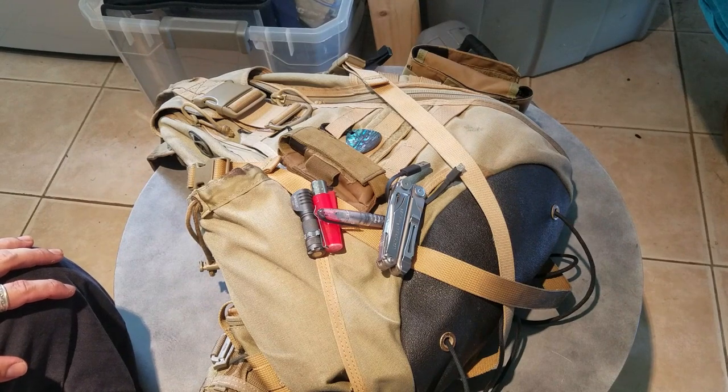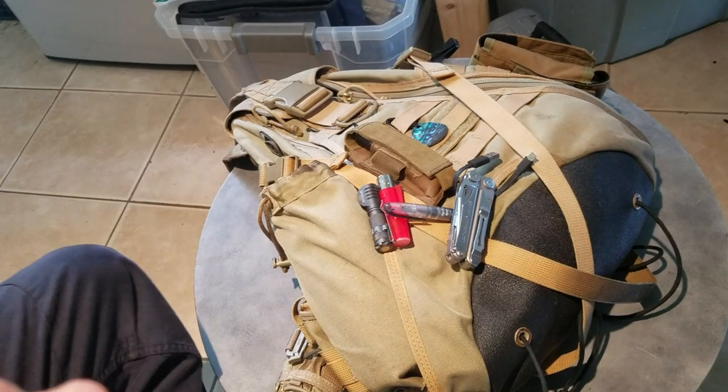That's my EDC. A little long-winded. Hopefully I don't need to use this as a bug-out bag.